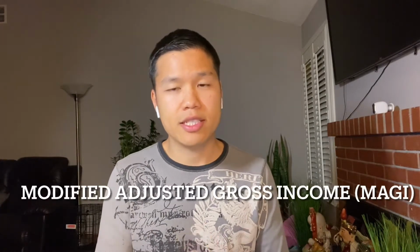Number 4, if you have a retirement plan through your employer, such as a 401k, there are phase-out deductions based on your income level. So starting at the modified adjusted gross income, or they call it MAGI, of $66,000 for single and $105,000 for married couples. So if you have a 401k and you're putting a lot of money in there, but you make more than the income limit of $66,000 MAGI per year, then you don't really want to put money into your traditional IRA because now you're not able to get any of that deduction. Basically, it's not pre-tax money.